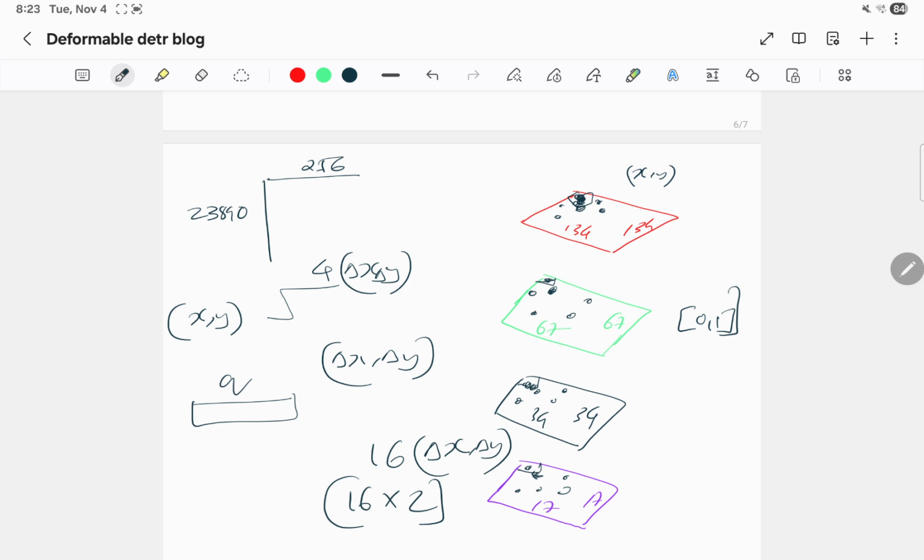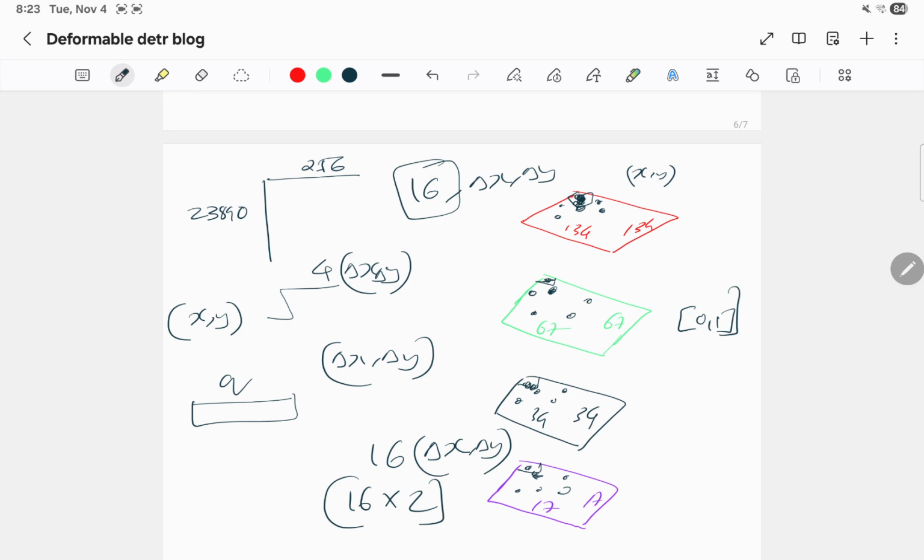And then we have a feed forward layer that predicts us 4 points per layer, such that the delta x delta y per layer is possible. So we have a feed forward layer that predicts us 16 points, 16 delta x delta y, such that each point can give us four different delta x delta y's. So now we have a feed forward layer helping us find 16 other keys to look into.